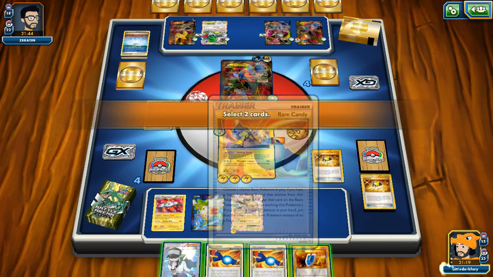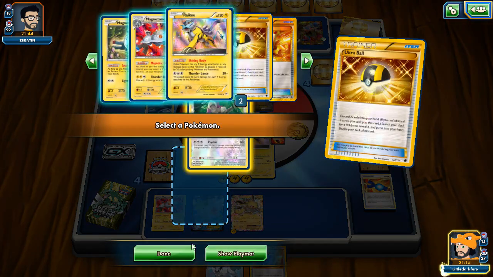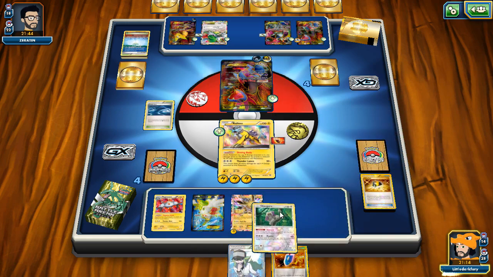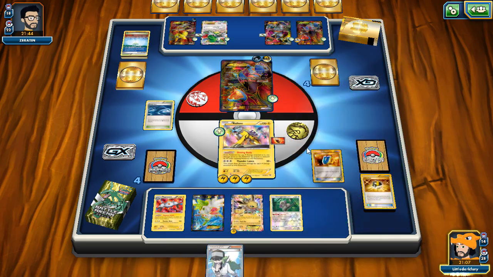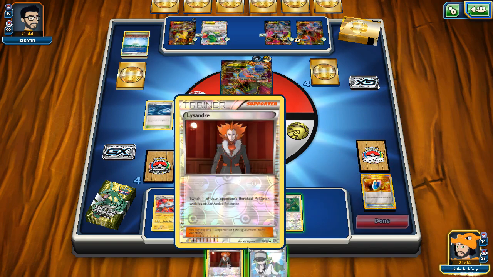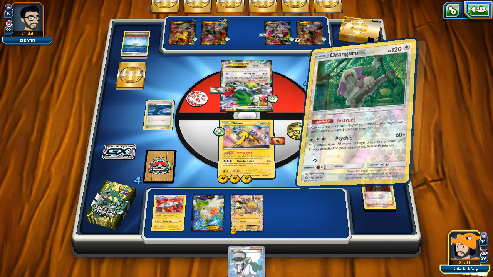So that's fine. We can get rid of these 2 candies. We're not going to need them anymore. Grab ourselves another Raikou. We can grab an Oranguru too, I guess. That's fine. Oranguru is not too bad. He can actually do quite a bit of damage to his Giratina and his Hydreigon, since they do technically need a few energies to attack. So, I guess we'll do Lysandre. We were going to be able to draw 2 with Oranguru. Maybe we can end him next turn, maybe. I guess. That's fine. We can do Instruct for 2.